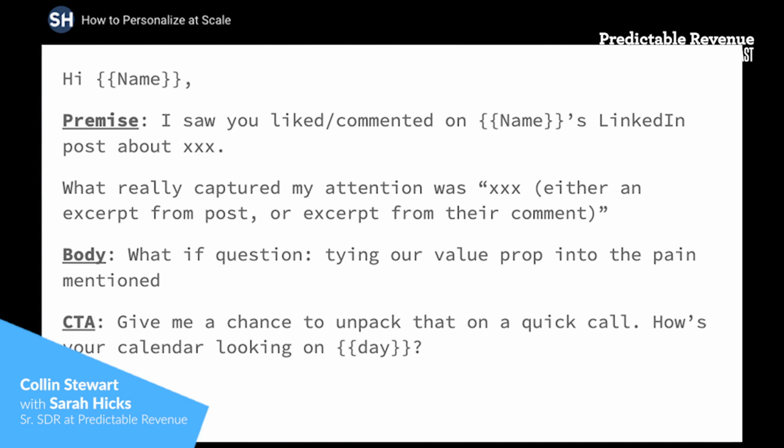I saw you liked or commented on Jake Dunlap's post about the predictable revenue methodology being defunct. What really captured my attention was that he was mentioning we can't rely heavily on cold email 2.0, relying all on email anymore. Outbound is now reliant on a multi-channel approach. And what really stood out to me is that Jake said what I just said there, that we need to rely on a multi-channel approach.